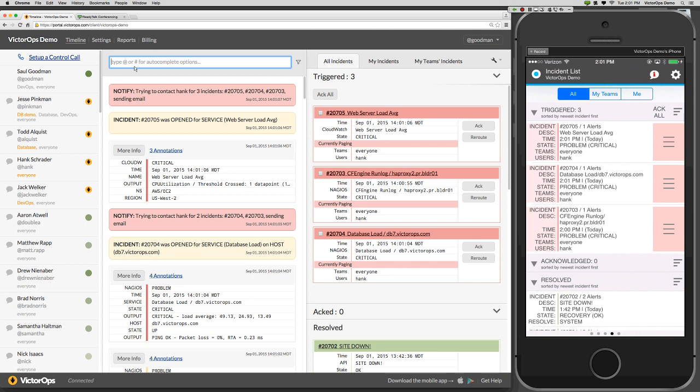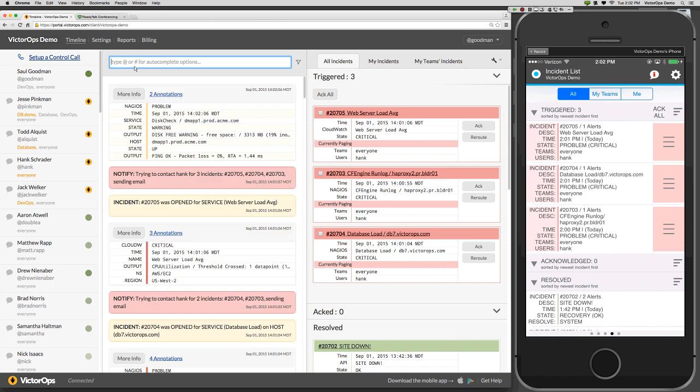So today's agenda, we're just going to keep this really brief, and we'll field some questions after. I want to show you essentially how the VictorOps platform works. We'll do an example where we'll send in an alert, and then show you how we can triage that really quickly utilizing some of the different functionality within the VictorOps platform. We'll talk a little bit about reporting and some different settings that you can set up. And certainly if you have questions, feel free to shoot those in, or we can follow up with you after the demo.